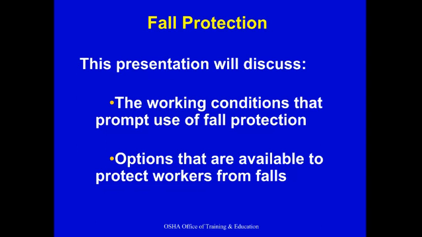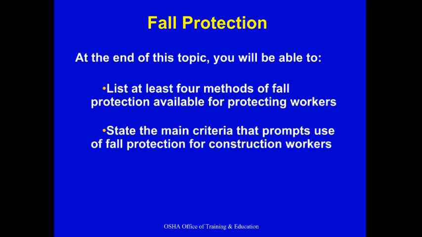So in this presentation, we're going to be looking at the working conditions that prompt the use of fall protection. That's a fancy way of saying, when do you need it? In what conditions, in what circumstances should you have fall protection? And then when you know you need fall protection, what are your options? What could you do to make sure that you don't fall in construction? At the end of this topic, you'll be able to list 4 ways that you could protect yourself. So what are 4 acceptable ways by OSHA for protecting yourself from falling?